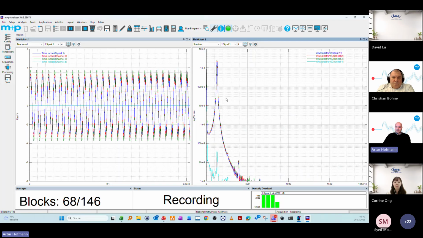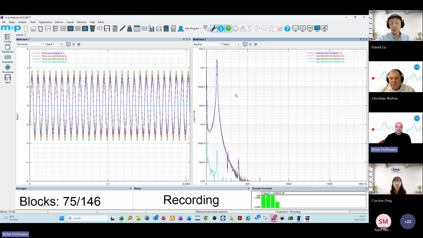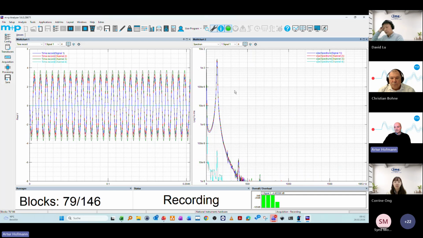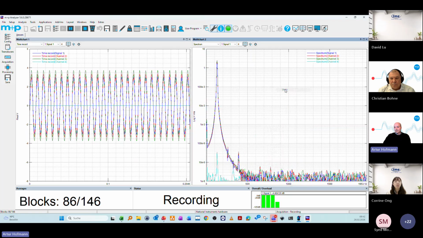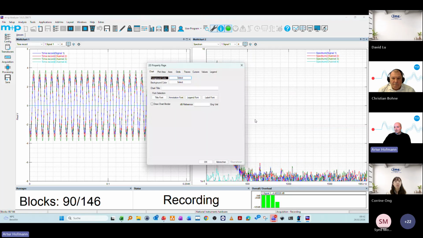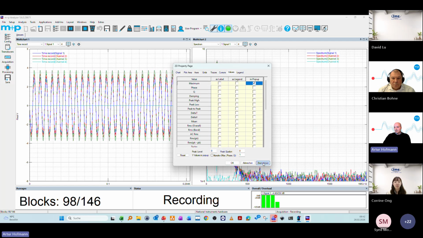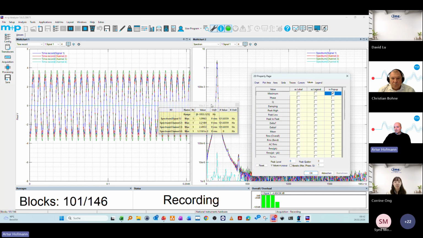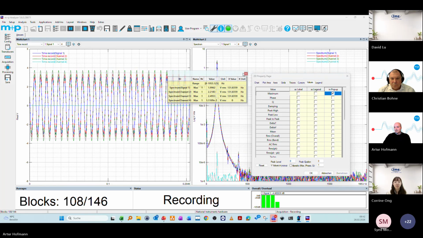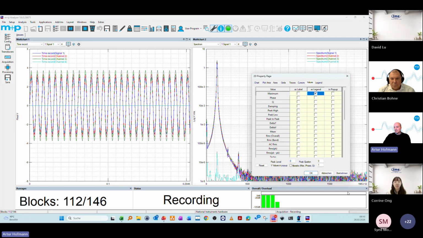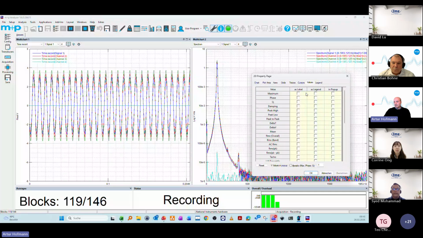But if you, for example, measure an acceleration, you can calculate directly the velocity and the displacement by integration or differentiation. If you go to the properties value, you can activate, for example, the maximum value of your 4 signals as in this pop-up window or in the legend or as a label.